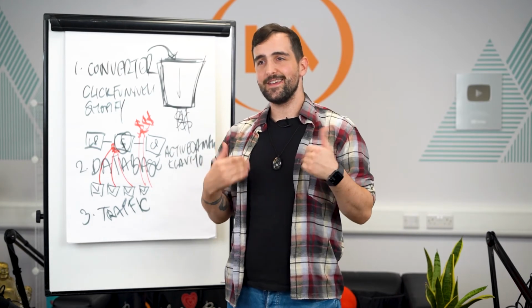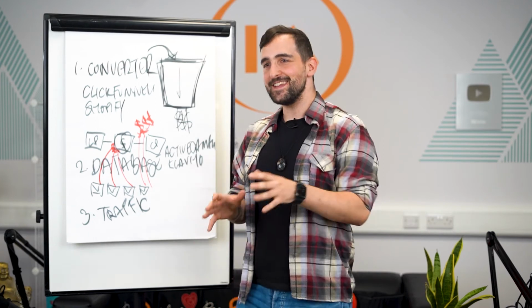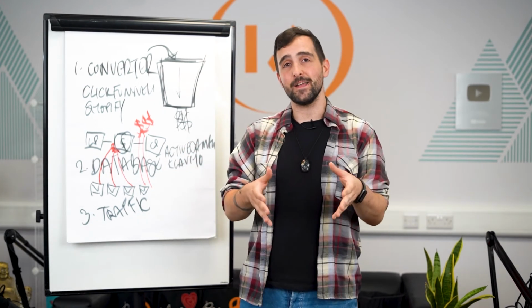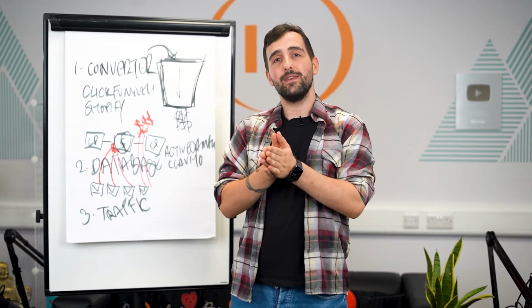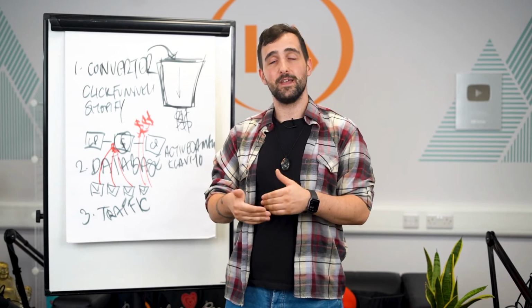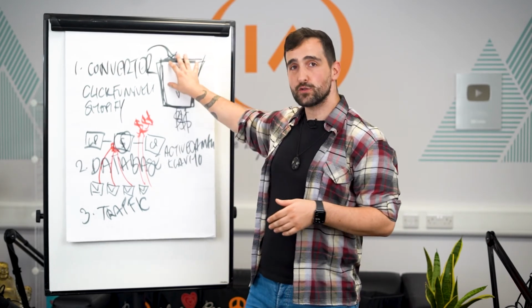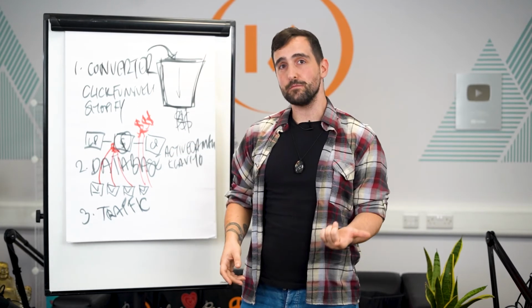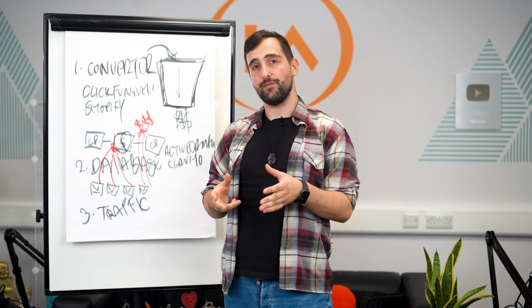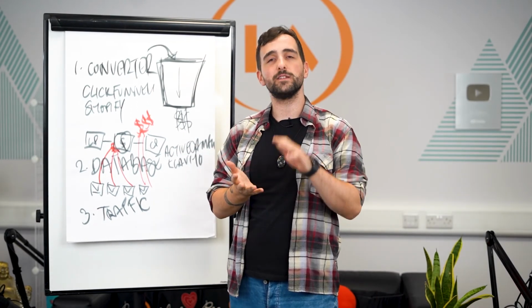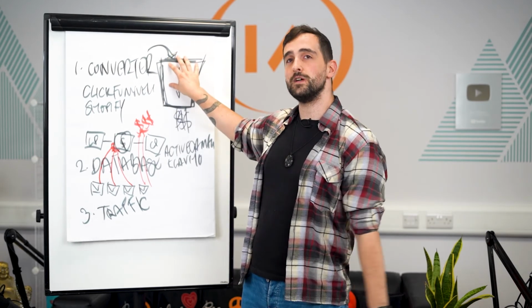I know when I started, I was £50,000 in debt, so I didn't have the money, but I did have the time. So I leveraged that and I went all out on the organic methods, and I filled my funnel with organic traffic. Then when I started making money, I then switched over to paid traffic. So now I was using Facebook ads, Instagram ads, YouTube ads to do the same thing to fill my funnel.